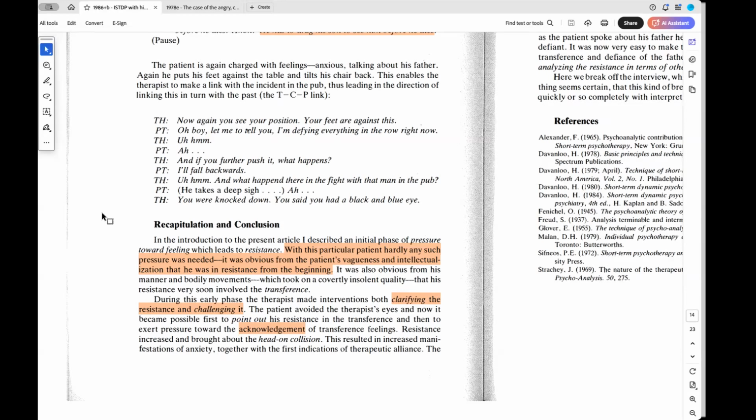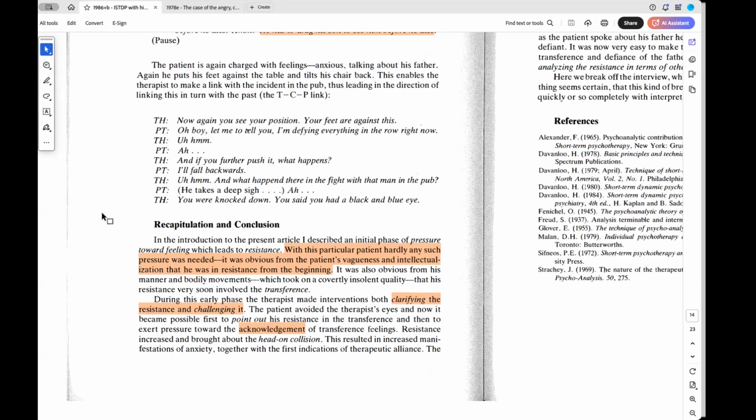This suggests that a major purpose of pressure, this is my opinion, but it seems pretty straightforward if you just read this, is to flesh out and begin to crystallize resistance. So in cases where resistance is crystallized from the start, like in this case of the German architect, pressure is not really needed because the resistance is already crystallized and fleshed out. So instead, it's really clarification and helping the patient turn against the resistance. That is what is called for here.